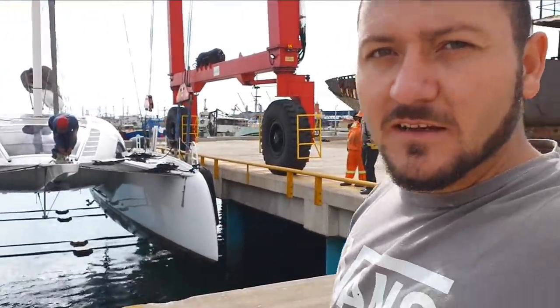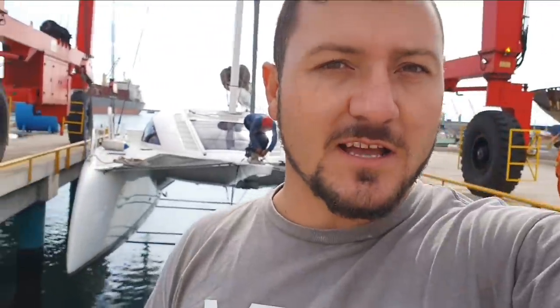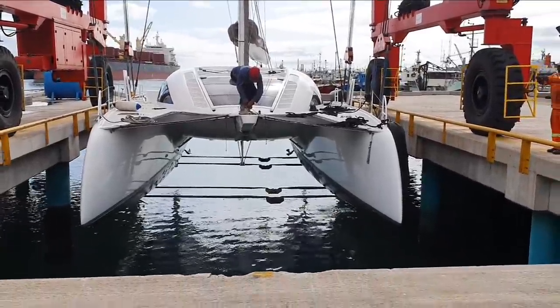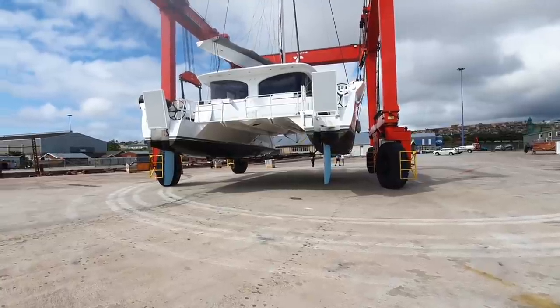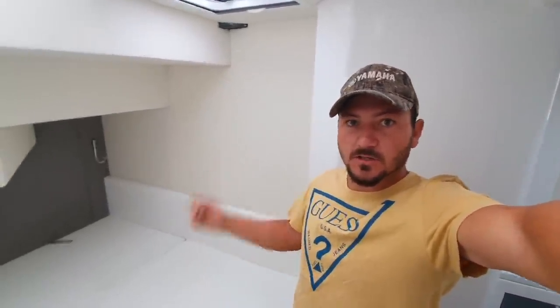So hopefully this is the last project before we leave. Last little story on McCann and then we are out of here. For the past two weeks I've actually been away from the boat and we've been fixing up this Tag 50. I'll just give you guys a quick rundown of the work that we've been stuck into, for those that are interested.